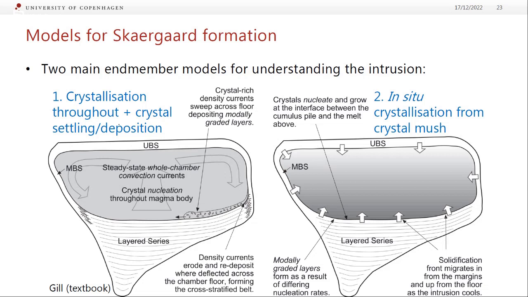The second idea is this in situ crystallization from crystal mush. In this case, the crystals are not nucleating in the main body of the magma. They're actually nucleating at the edges. I did delete a bit from this figure because the way the textbook had it was unnecessarily complicated. But essentially, there's some argument that not the whole magma chamber is convecting. Maybe there's this little layered convection. Anyway, the idea is that they are growing in from the sides. So these are the extreme interpretations. The truth is probably somewhere in between, but we've got to figure out where.